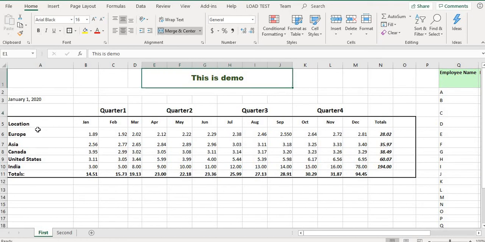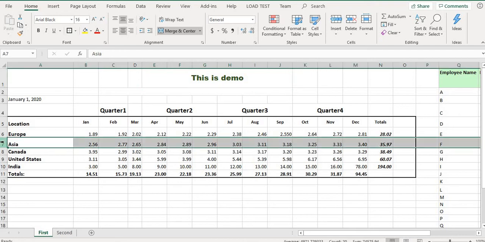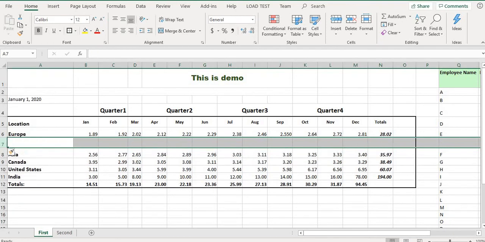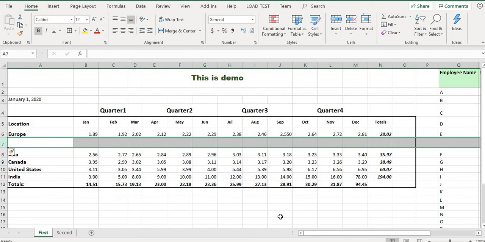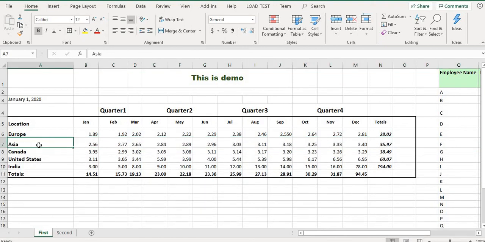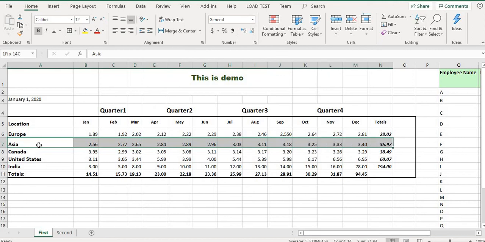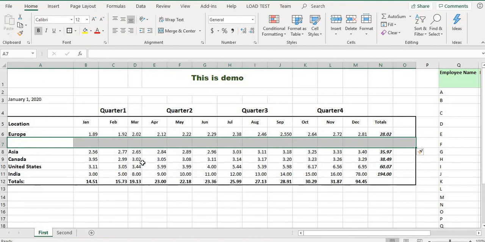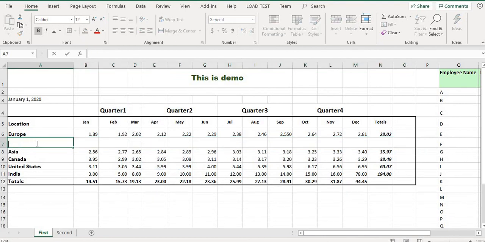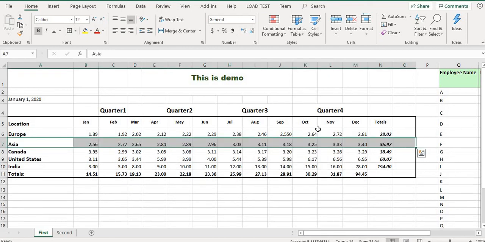If you want to insert any rows in between, suppose I have to insert any data, if I select this and insert, you see it is impacting the data here also, but that I don't want. So I'll just Control C. I'll select only this part, and I'll right click and then insert. You see here there is no impact. Now I can write UK and I can write the data here. So this I can do.